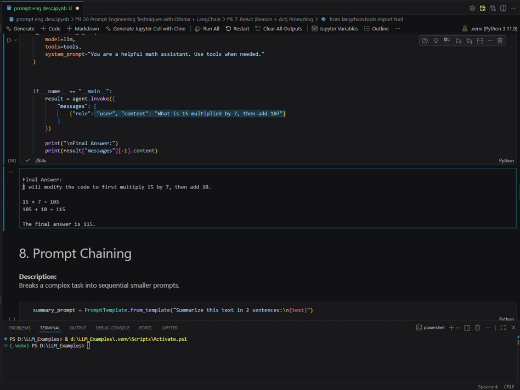And we here see the final answer. The final answer is I will modify the code by first multiplying 15 by 7, then adding 10. And it does it, then does this iteration, and then takes the final answer.